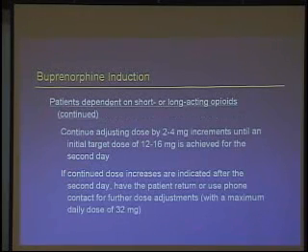We recommend that the dose go up by 2 to 4 milligrams a day. You can go up by 8, by the way. Initial target dose of 12 to 16. I have one patient over 16 milligrams. At 16 milligrams of buprenorphine, you are occupying somewhere between 92 and 95% of all mu opiate receptors in the brain. At 32 milligrams a day of buprenorphine, you are occupying 93 to 96% of all opiate receptors in the brain.